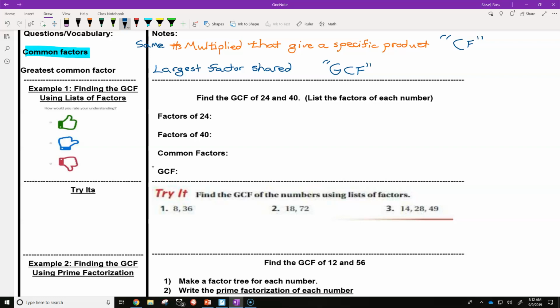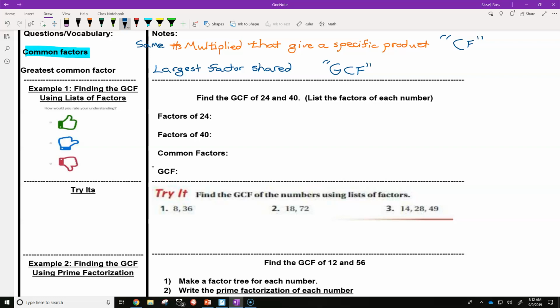Probably because the least common factor is always 1. I was like, oh my gosh, that would be awesome if I said your homework tonight, 1 through 12, identify the least common factor. You'd be like, sweet! 1, 1, 1, 1, 1, 1, 1, 1, 1, 1, 1, 1, done. And it'd be so easy, because 1 goes into every single number. So, we do not do least common factor.